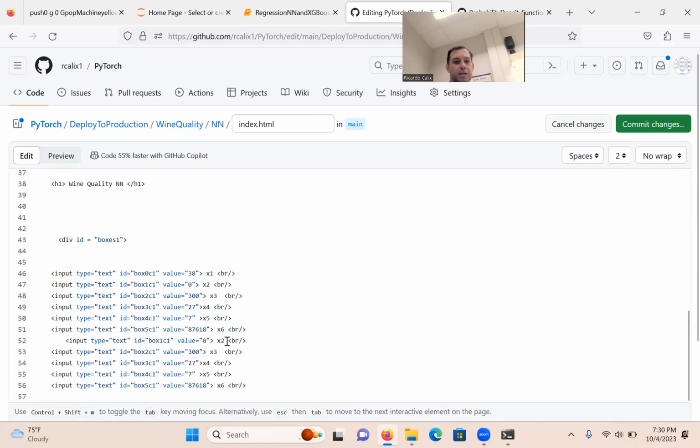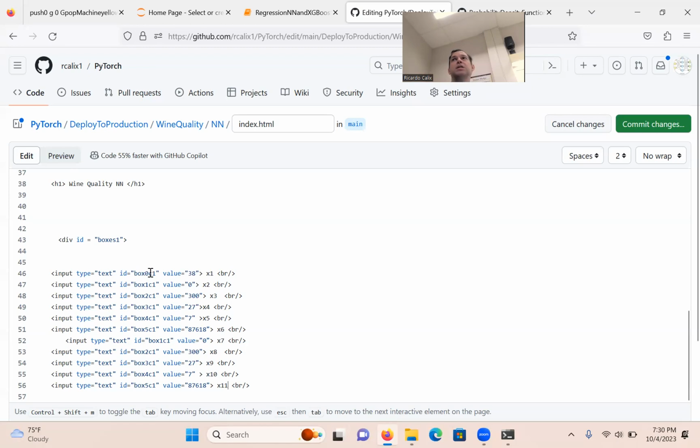Okay, so this is going to be X7, X8, X9, X10, X11. Now, the default values, I recommend leaving default values because it's really nice. You just press run and then you get the results. It's kind of nice, but you can also modify them.